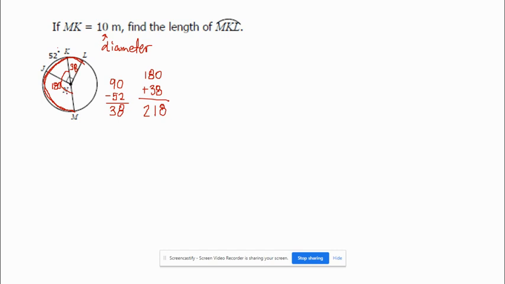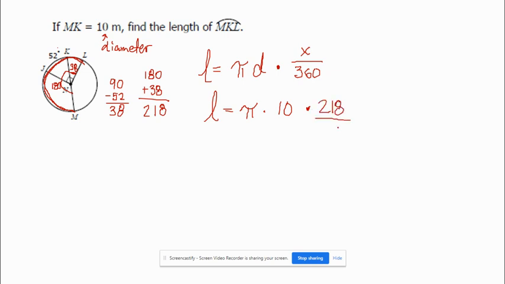All right, now to recap, we took the 180, we added the 38 to it, so now we have the degree measure of the entire arc that we want the length of. So to find the length of this arc, I'm going to choose to use the circumference formula, pi times diameter. Again, it's always the degree of the arc over 360. So the length is going to equal pi times our diameter, 10, times the degree measure of our arc this time, 218, out of a total degree measure of 360. So in my calculator, it's going to be pi times 10 times 218, divided by 360.